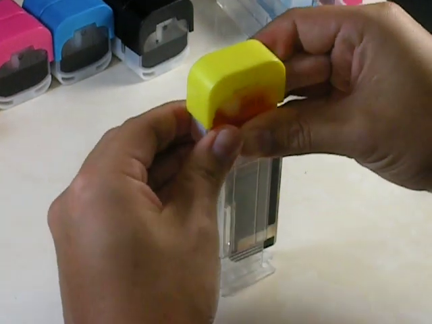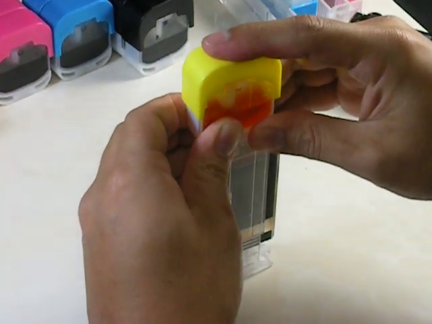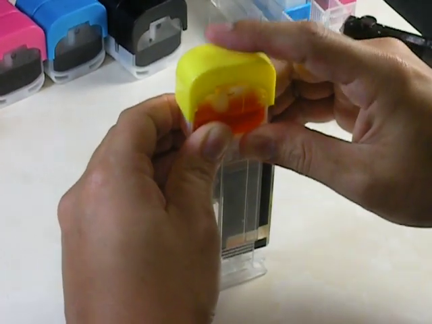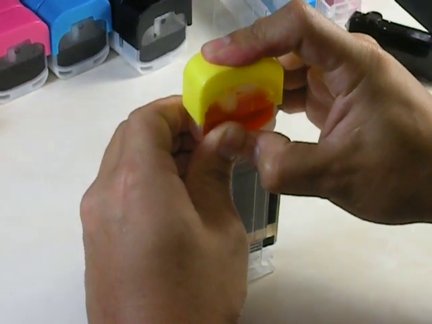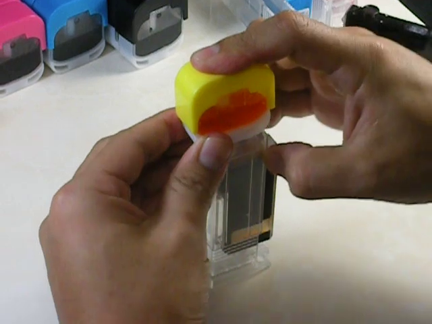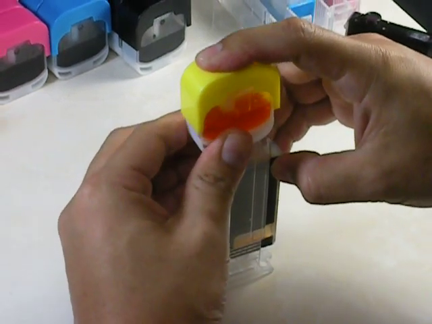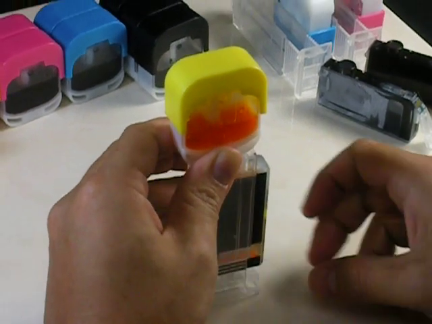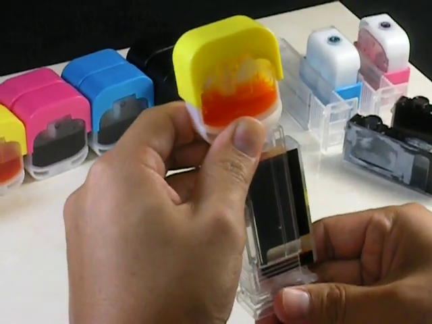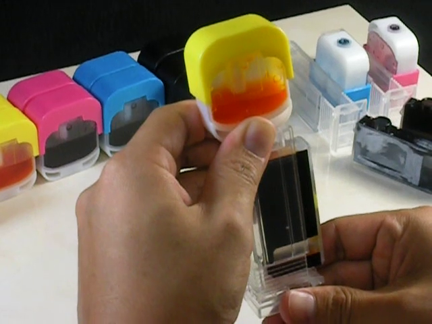Once it pops in, what you're going to do is press on the top of this, the ink refiller, and it's going to snap, like that. So, once it snaps, you let go, and the cartridge is going to start refilling by itself, as you can see from the bottom of here. Hold it right here, you'll see that it's starting to refill.